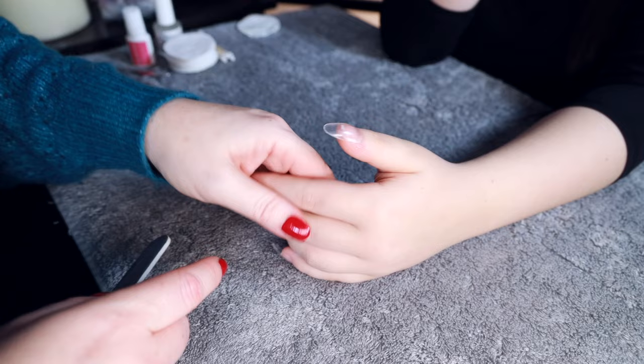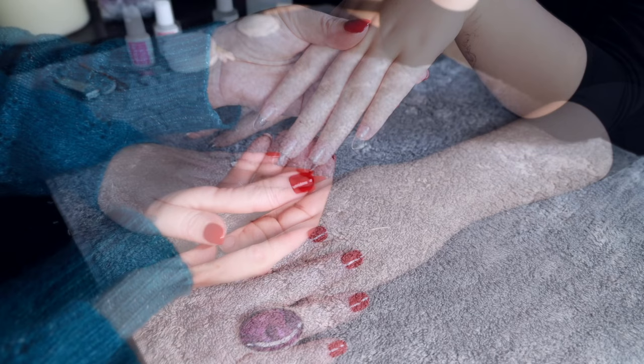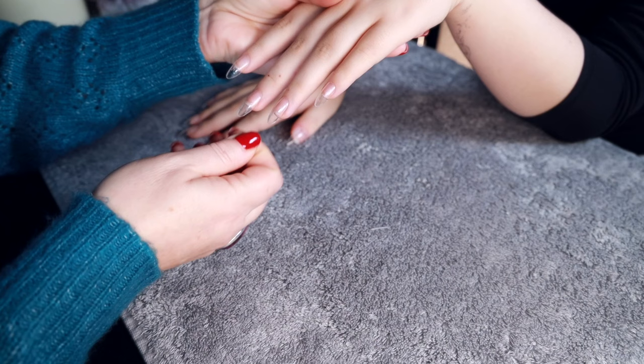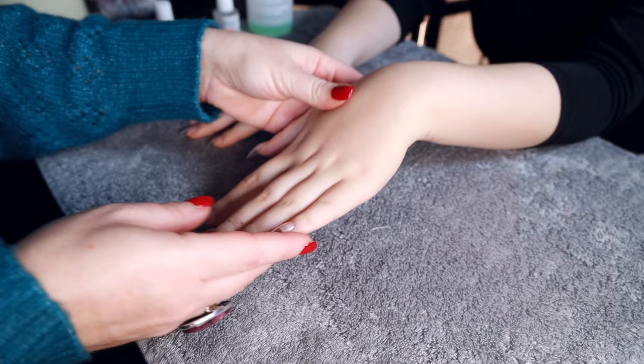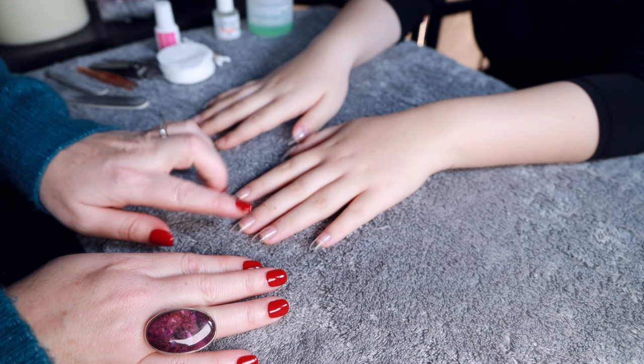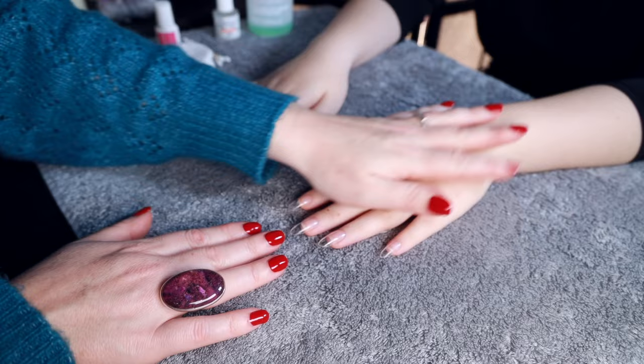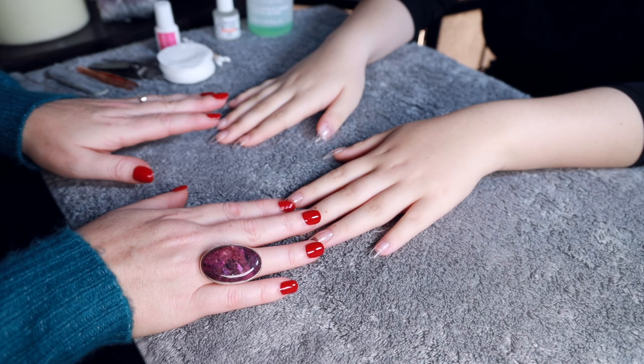Okay, so we're going to go ahead and shape all the rest of them. Okay, and there we are, all filed to a pretty almond shape. So it's a good job that we picked the softer nails, because we worked with them, shortened them a little, shaped them. The other nails are a little harder, so that would have been quite difficult to cut down. So that's looking really nice. Are you happy with the shape, Mia? Okay, good.